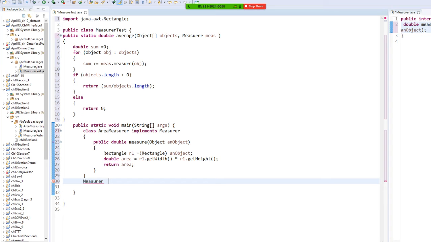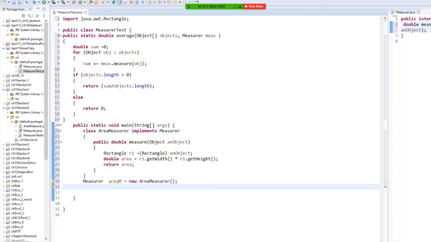Measurer, so I am going to do areaM equals new AreaMeasurer. Too many words, I'm tired. Remember, I just created it, typed it right here. Is that right?